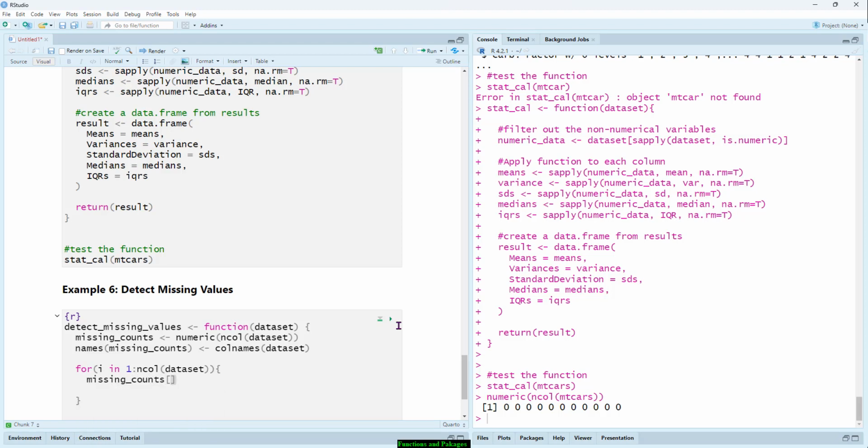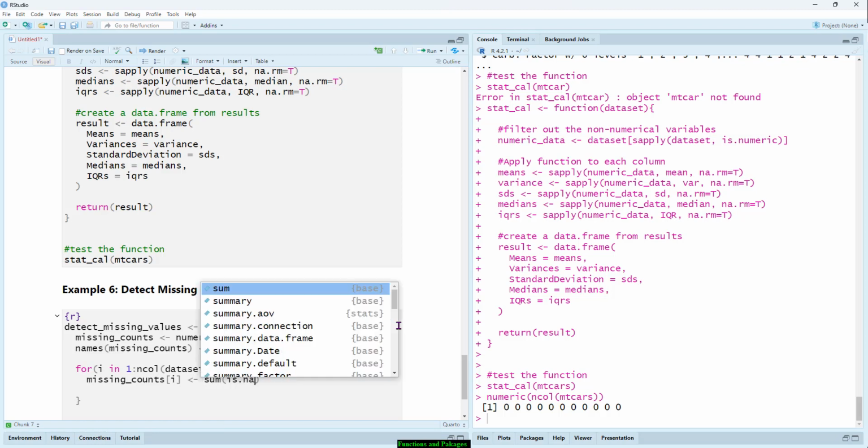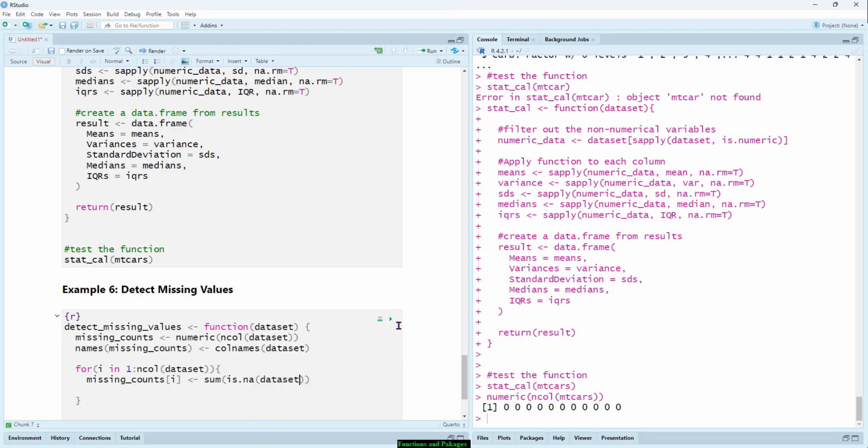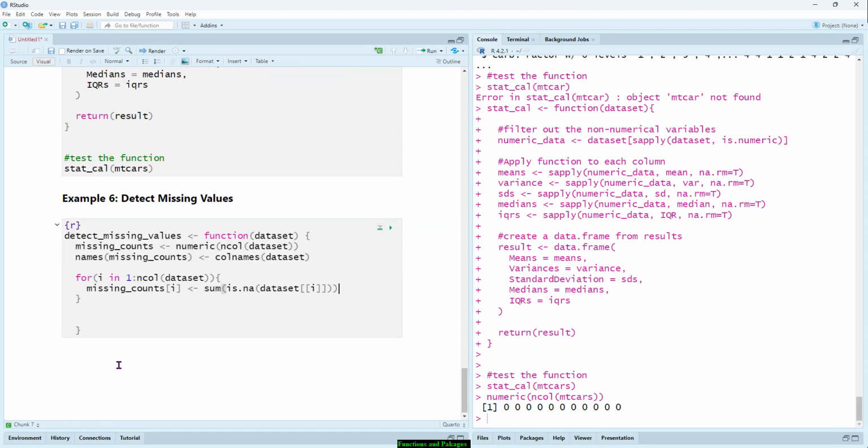So this is i. What we want to do is sum all the missing values at dataset i. So this is an operation that we want R to do: calculate how many missing values in each variable, based on the column names, right?